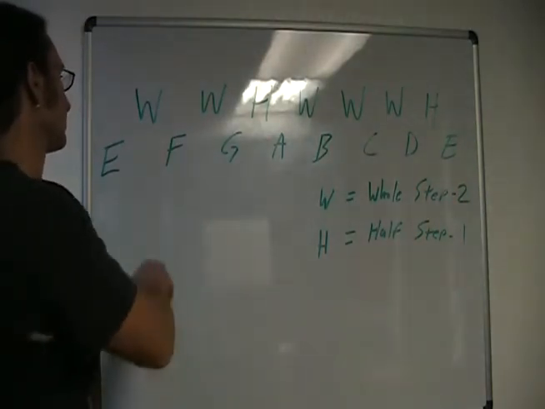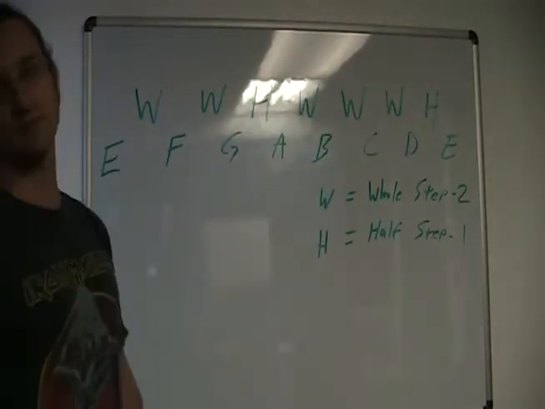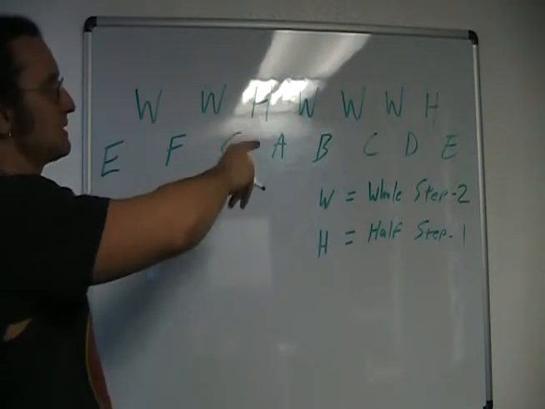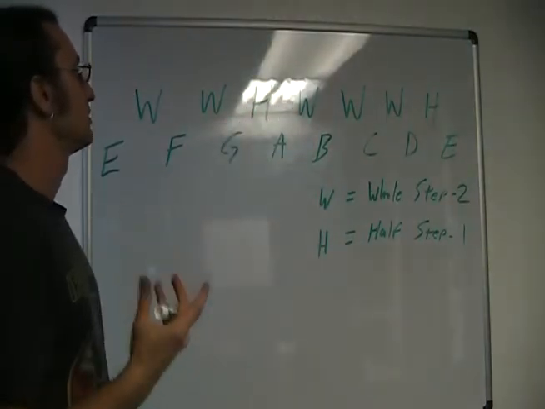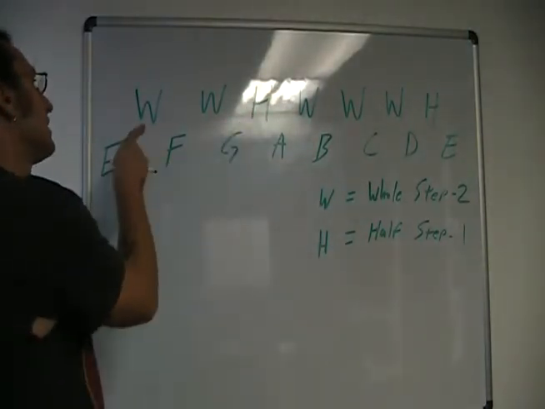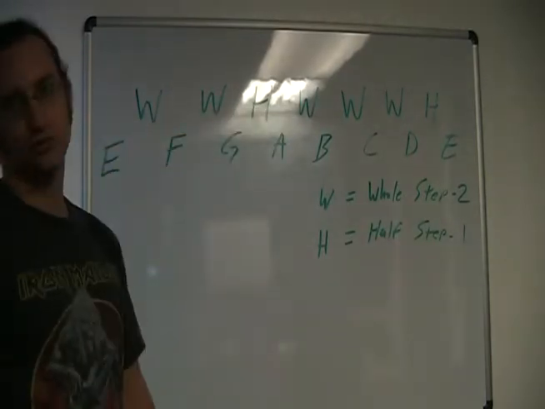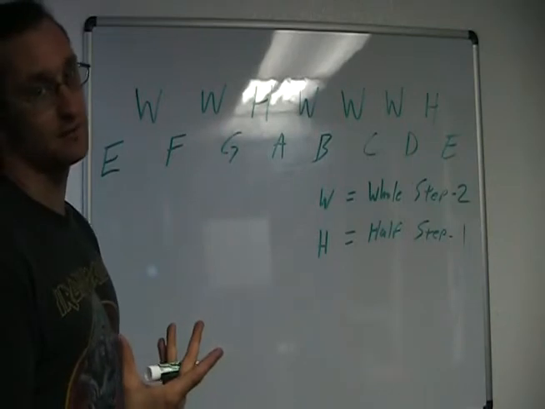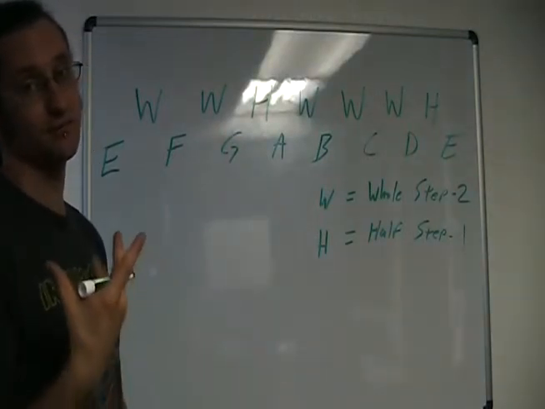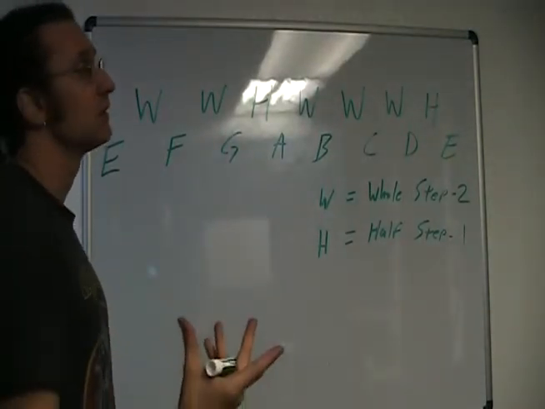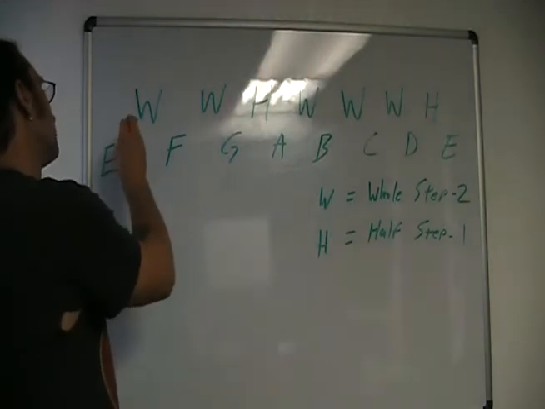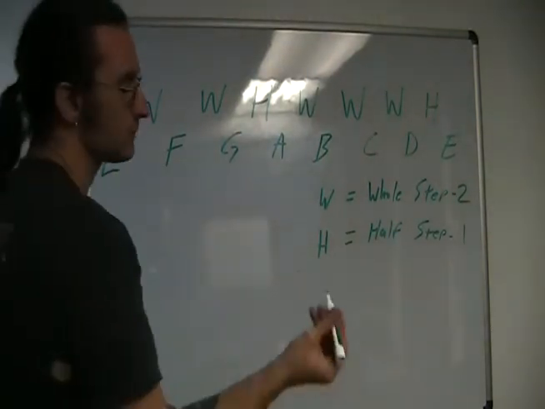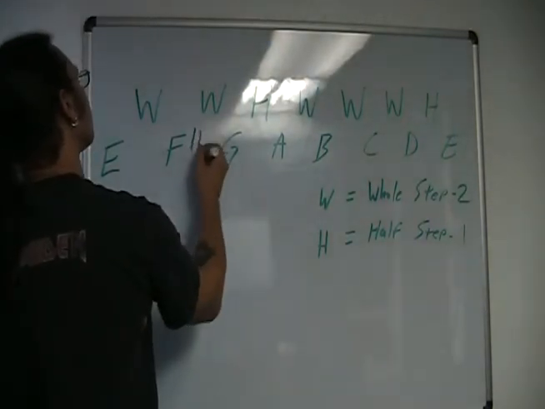You have E as your root note, so write out all 7 note names plus the root note again. So E, F, G, A, B, C, D, E. So what you want to do now is apply the major scale formula and add sharps or flats after the note name to make the formula true. So if we go E up a whole step, it's not F, it's F sharp. So we add in the sharp.